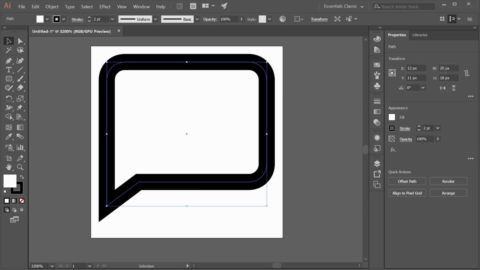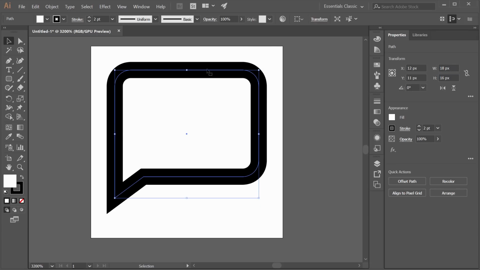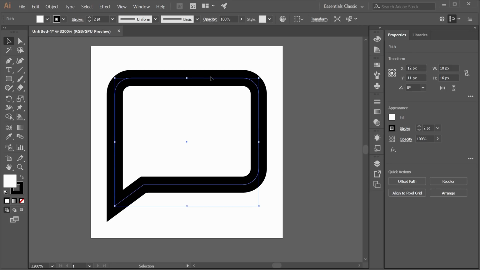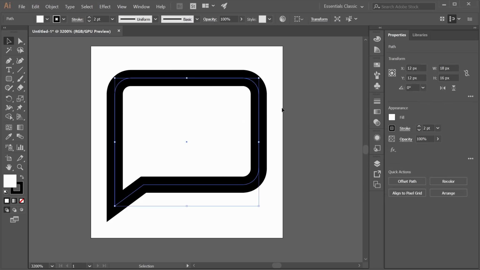All right, so we're at 20 by 18. I might want to get this in a little bit. We'll make it 18 by 16. That way we have a lot of padding and room to work with here. All right, so that looks good to me. And this is going to be the starting point for us. And it's going to be the first SVG file that we import into ShapeShifter.